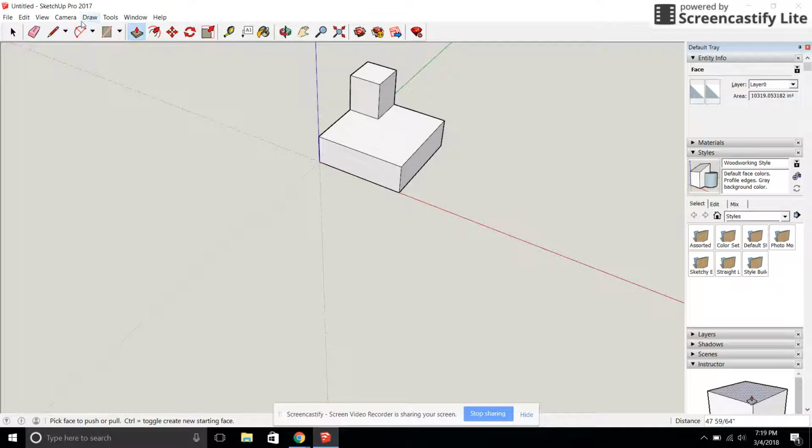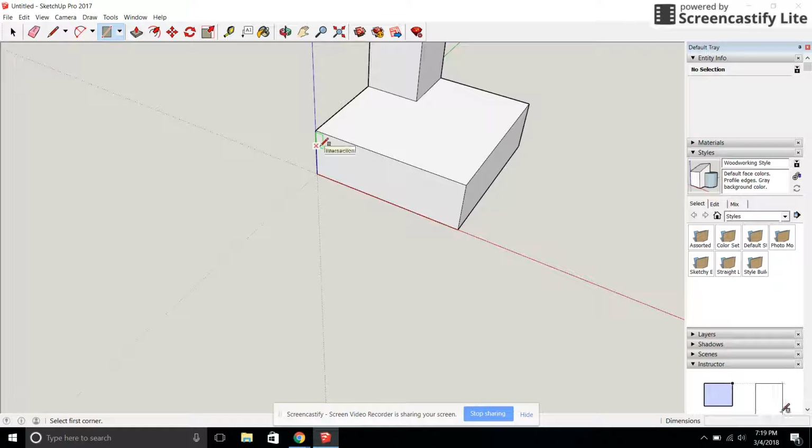Now let's say I want to draw a square that's coming out of this side. So I'm going to zoom in so you can kind of see. When I was drawing up here, the squares were blue. On this side, I'm going to make sure that they're green, because I am going to be pulling out on the z-axis. And remember, the z-axis is green. So I'm going to click on where it says endpoint, and I'm going to click and drag and click again.